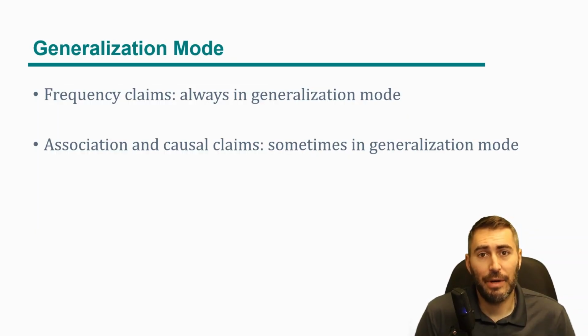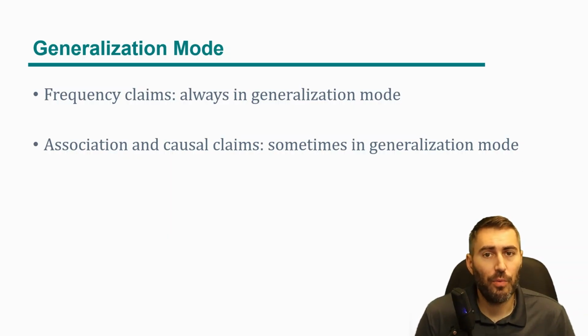Next, let's talk about generalization mode. Here, on the other hand, it's used when researchers want to generalize the findings from the sample in the study to a larger population of interest. Here, it is important to use probability samples. The primary concern is external validity. Applied research tends to be done in generalization mode. However, some research has aspects of both modes.